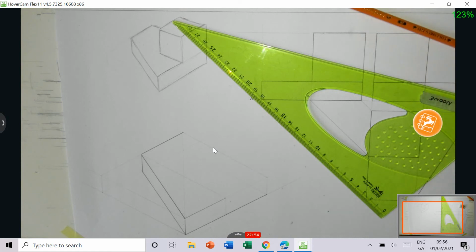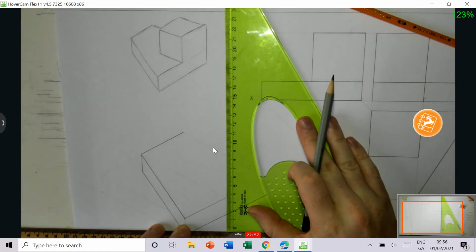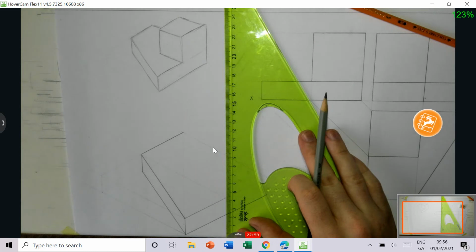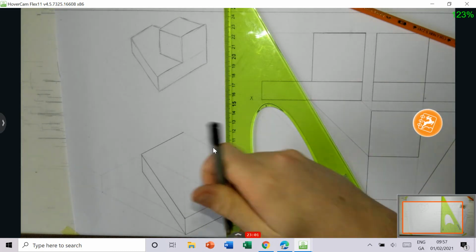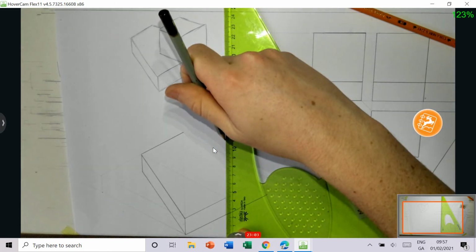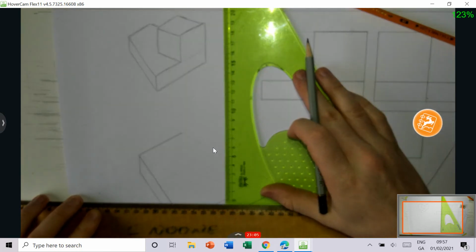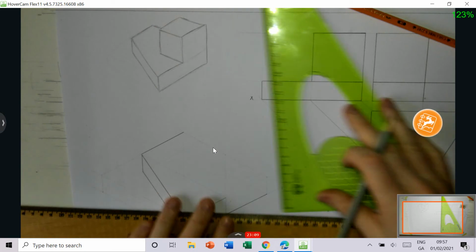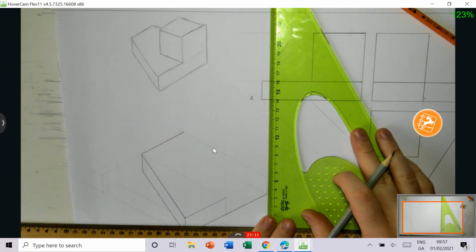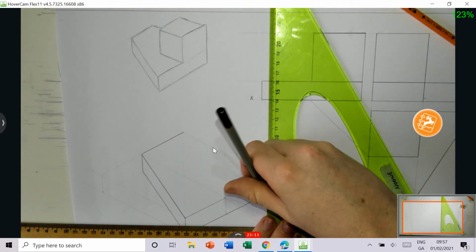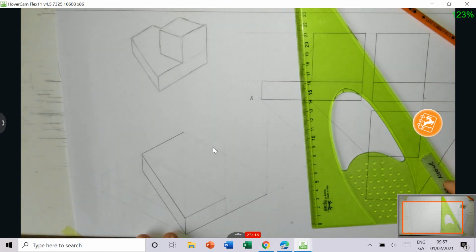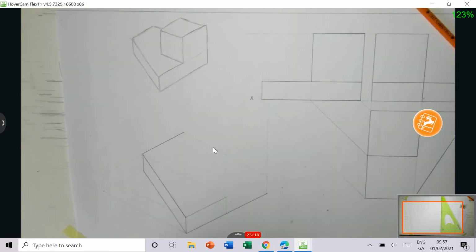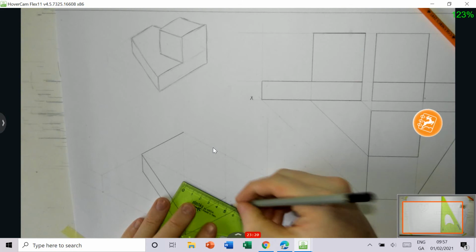Okay, so the first thing first, I'm going to draw up a vertical line here. I'm going to measure up that 50 mil. That's going to find me that point right there. I'm going to project up a line from this corner as well, construction line. I'm going to measure in here 50 mil.